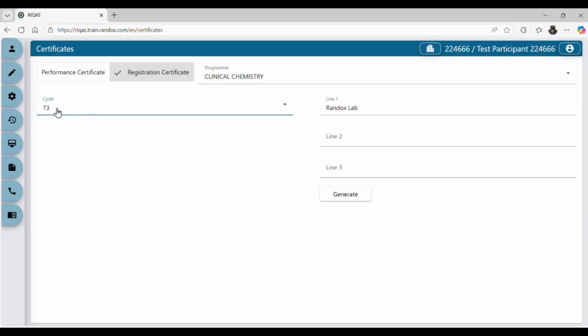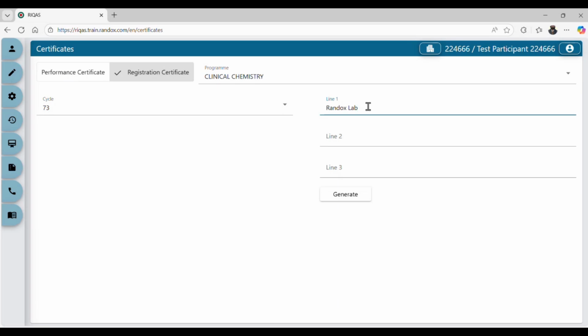Once you've selected the cycle number, you will then add your lab's details that are going to be printed on the certificate. So Randox allows 3 lines of information to appear on the RICS certificate of registration.